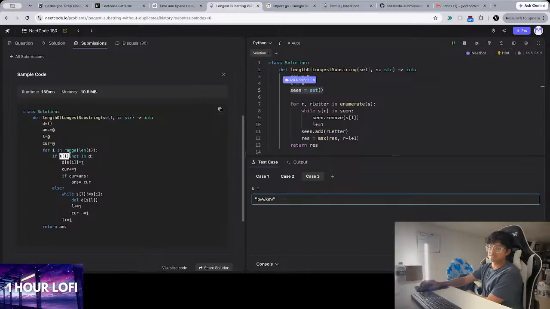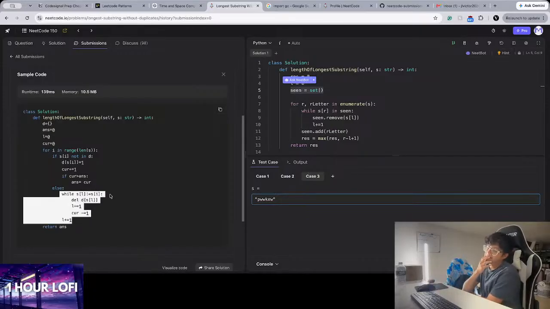So s[i] not in, so it can't be in it. We go right here, while the left is not equal to the right. It is equal to it, so we can skip this.